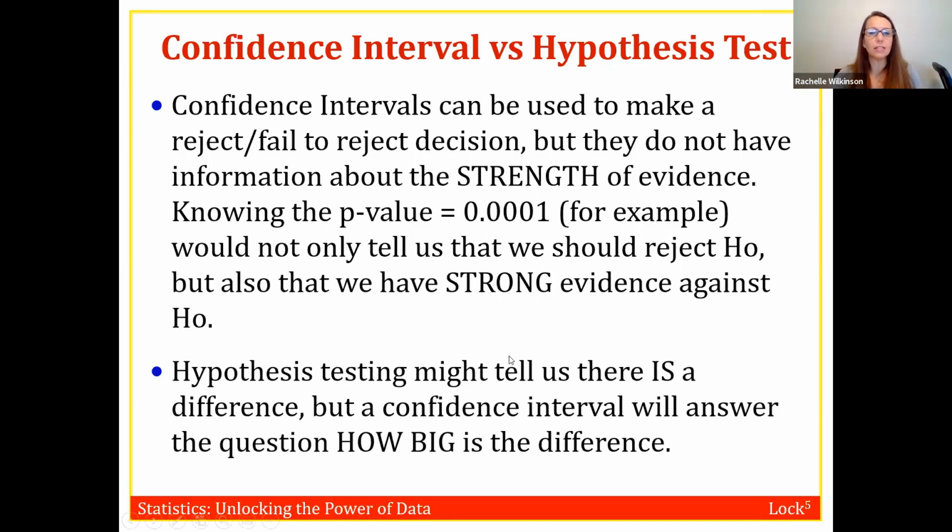So hypothesis testing tells us that there is a difference, but a confidence interval answers the question of how big the difference is. So confidence intervals and hypothesis tests both play a part. We can't just go with one or the other. We really need to have both of them. And the one that we want to do is going to depend on what your purpose is. What's your goal for doing this study? What are you trying to find out?